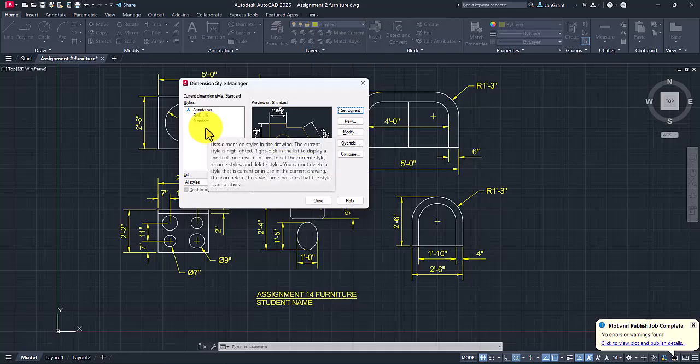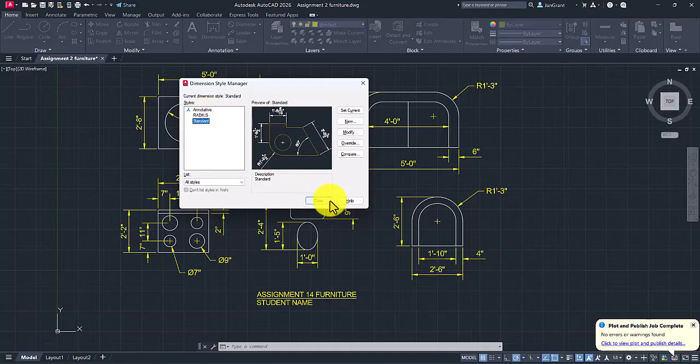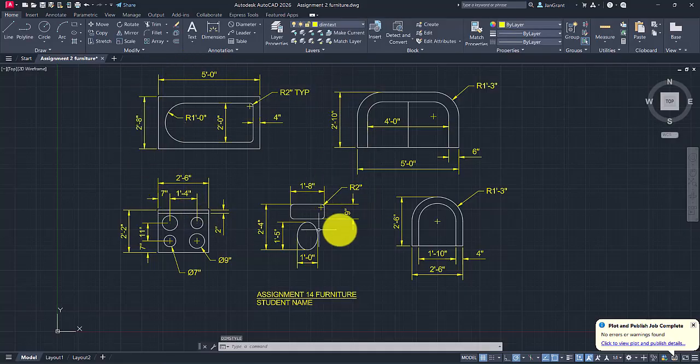Now, typically we would have another dimension style that might be called your company standard or whatever the scale factor is, but we'll use standard and radius. And so this is the version of it that's cleaned up with your assignment and title and the radius on the tub and other pieces.